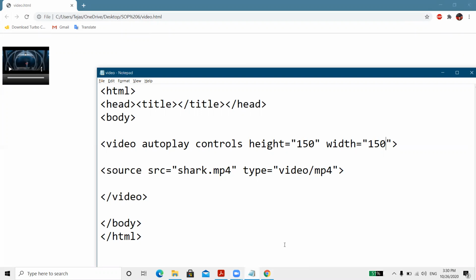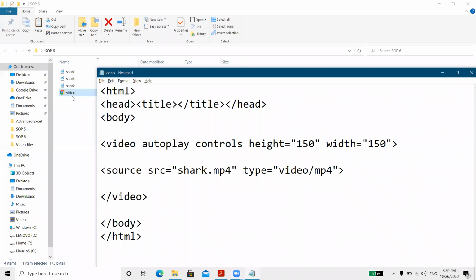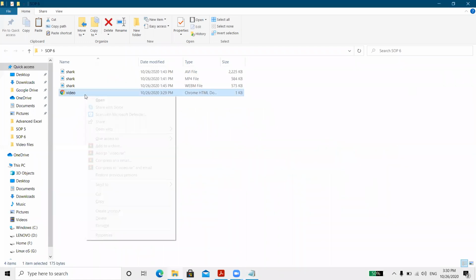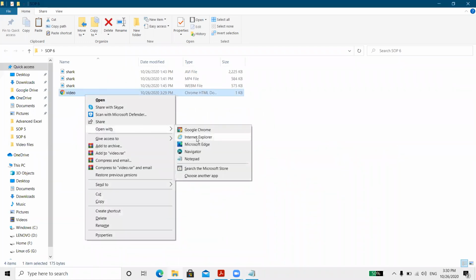So let's try and check with another browser, Internet Explorer. So I will open with Internet Explorer, and we know that whenever we try to open any video related tag inside Internet Explorer, it will always highlight a message asking for permission.